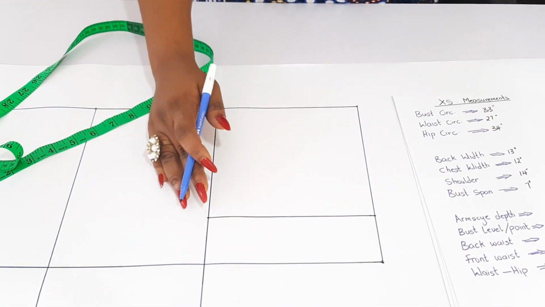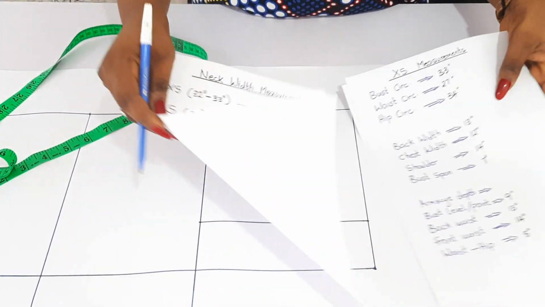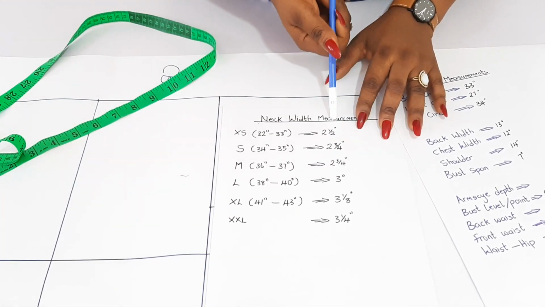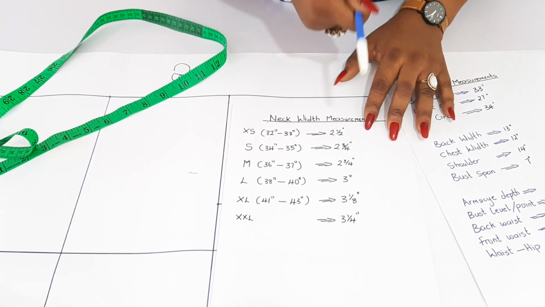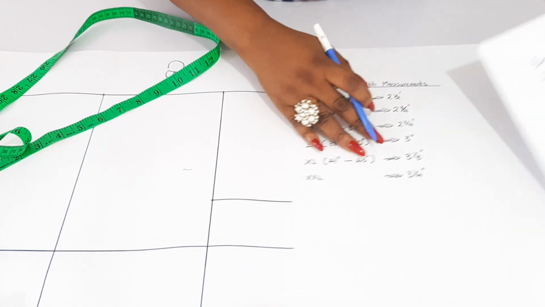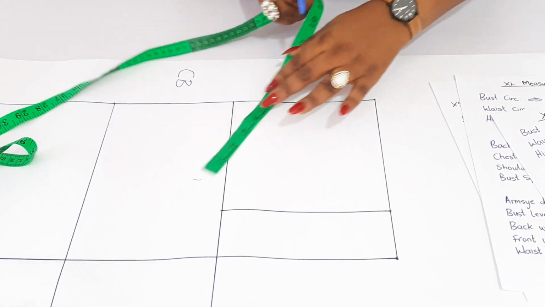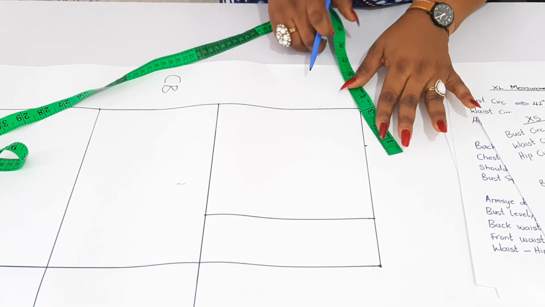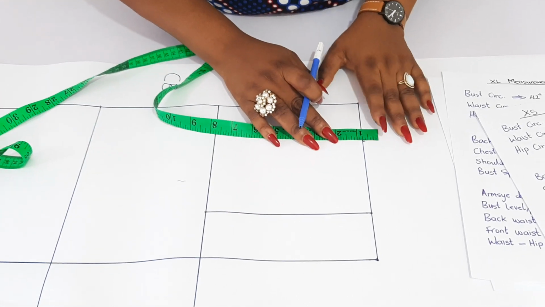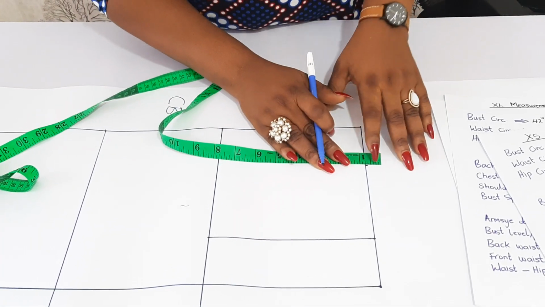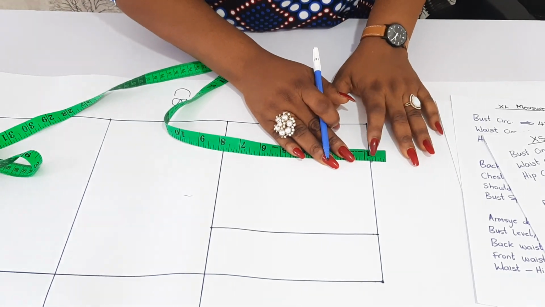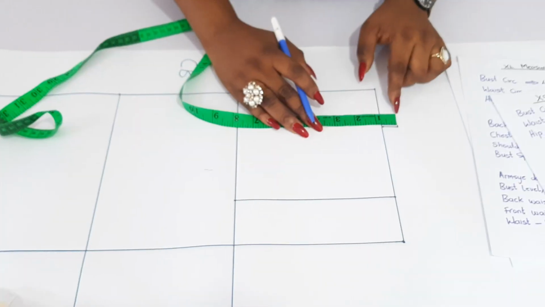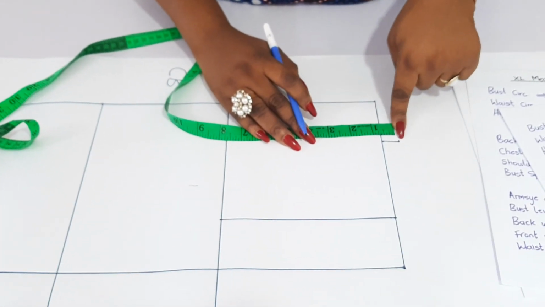The next thing now is to go to the neck width. Remember from the measurement I gave you the other time, you just have to check which size you fall into to determine the neck width. For her, she's bust 33, so that will be 2.5 inches for her neck width. All I have to do is to measure from the center back 2.5 inches, which is here. Then from that point I'll have to go up by 3/4 inch. That's for small to medium. But for large to extra large, you go up by 1 inch. Even for medium at times, it could go up by 1 inch. But for her, it's going to be 3/4. So now we have the neckline.